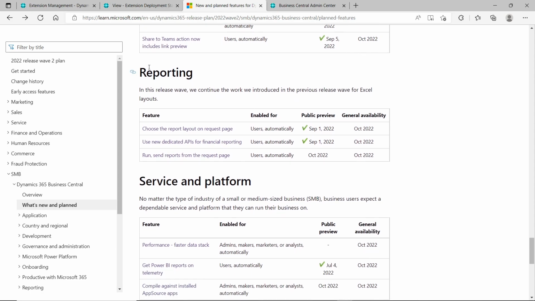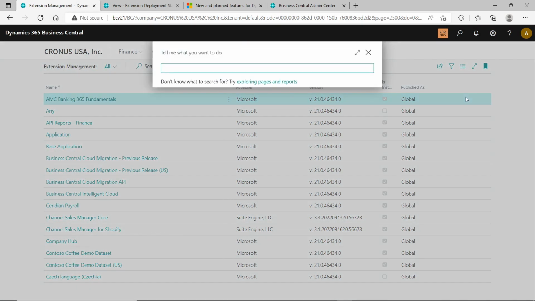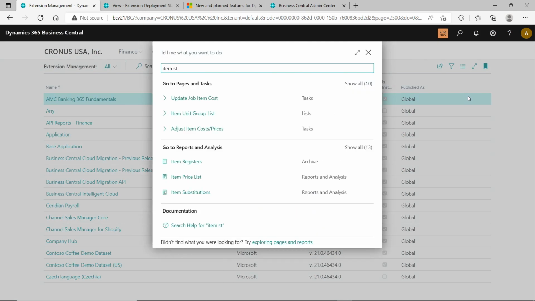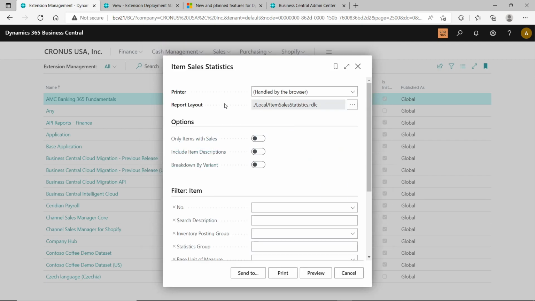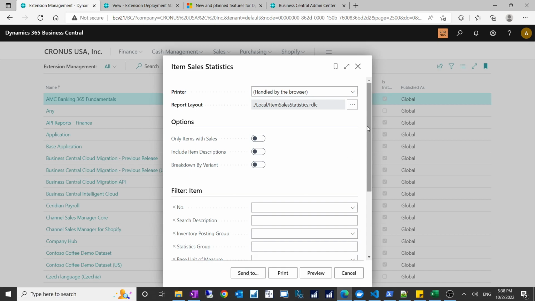And for the reporting, there are some changes added. First, I think what is worth mentioning is that if I go to a report like the item sales statistics report, because in the 2022 Wave 1 release Microsoft introduced the Excel layout, in this Wave 2 release, on the report request page you can select the report layout you want to use.